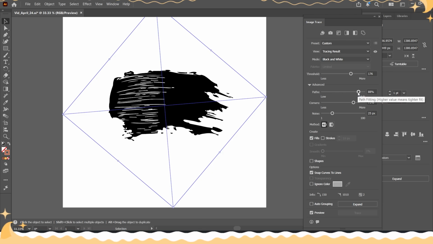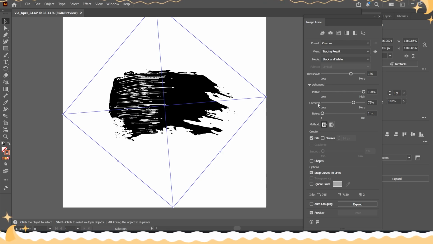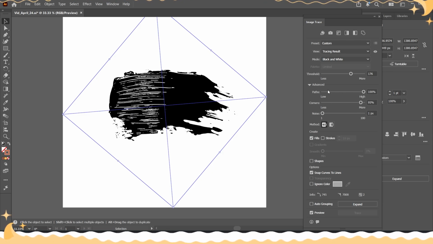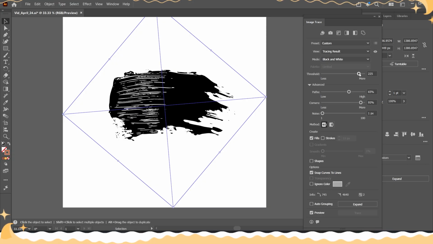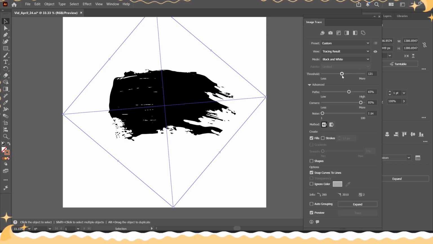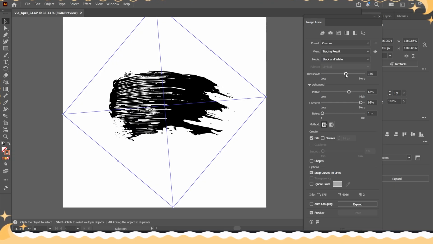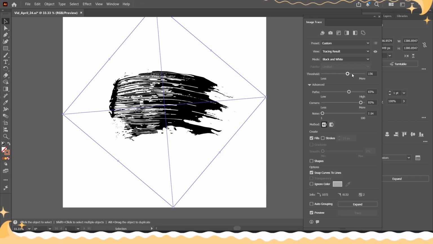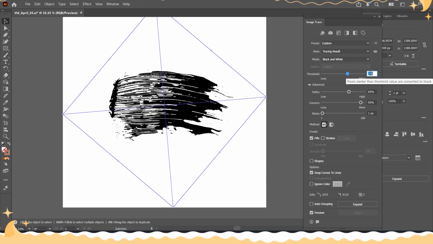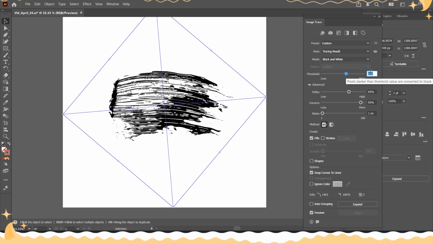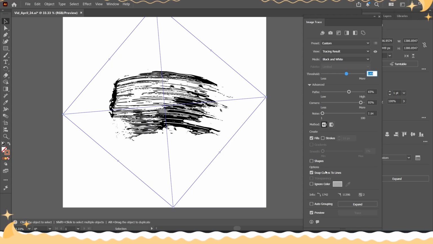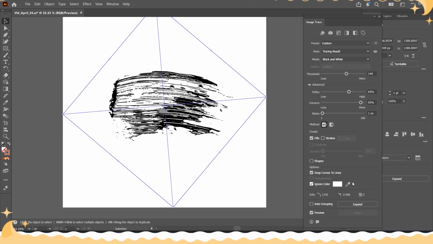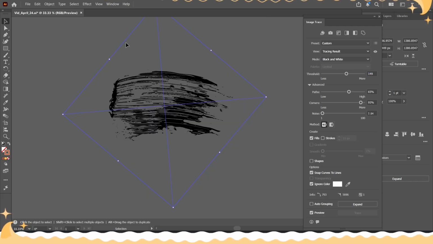So let me increase the number of paths, bring the noise to 1, so we have the maximum amount of noise. I'm just going to play around with how many paths I have, how many corners my image trace has. What image trace does is make a vector version of the image that we have provided to Adobe. Often you can add as much or as little detail as you want. For this one, I will add a medium amount of detail. Let's say I'll leave it at 149, and then I will click on Ignore Color, so it ignores any of the white backgrounds that we had.